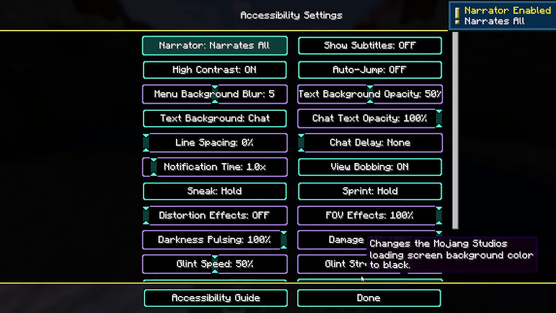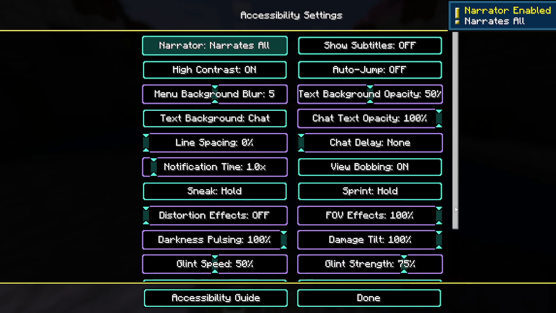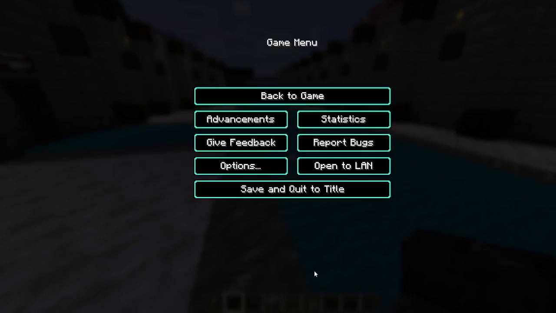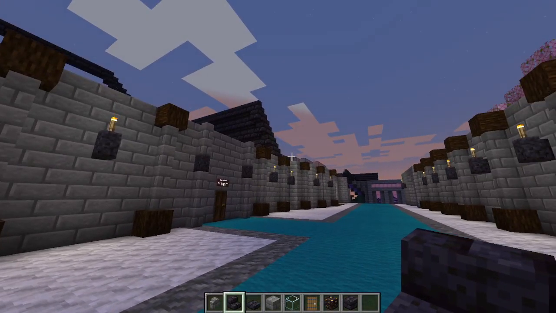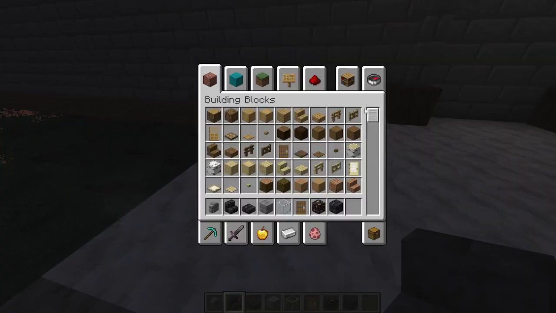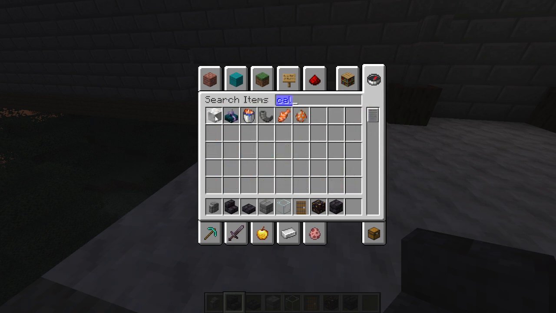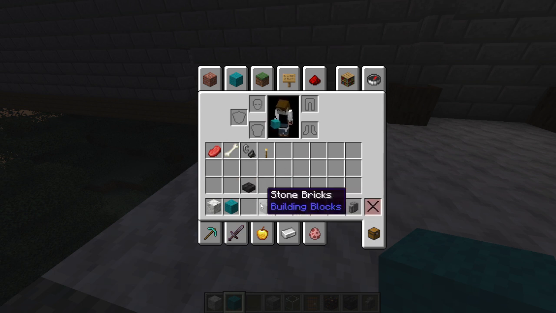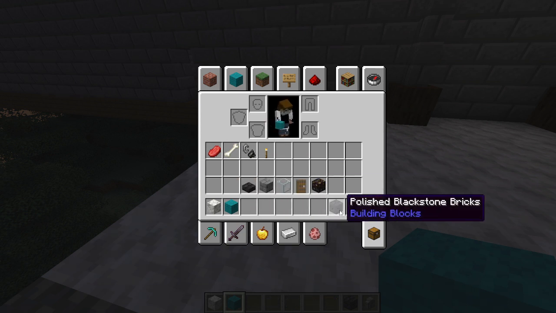Narrator, narrates all. Narrator, narrates all button. We're gonna keep this on and just see how long it takes me to get annoyed. Game menu. Use mouse cursor or tab button to select element. Crafting. Use search items edit box. Okay, how long does it take for it to be annoying? Okay, it didn't say anything about inventory.